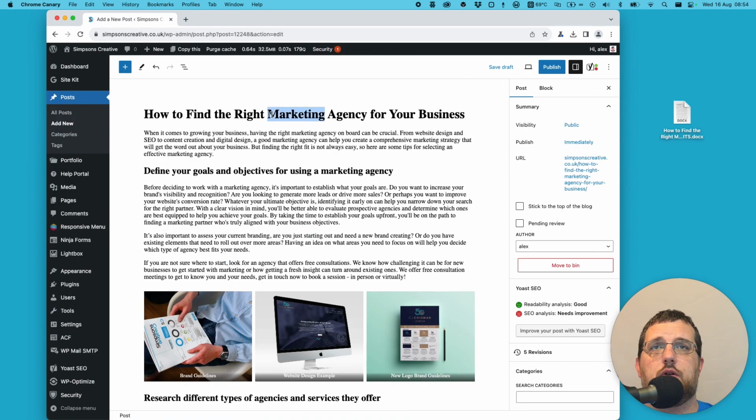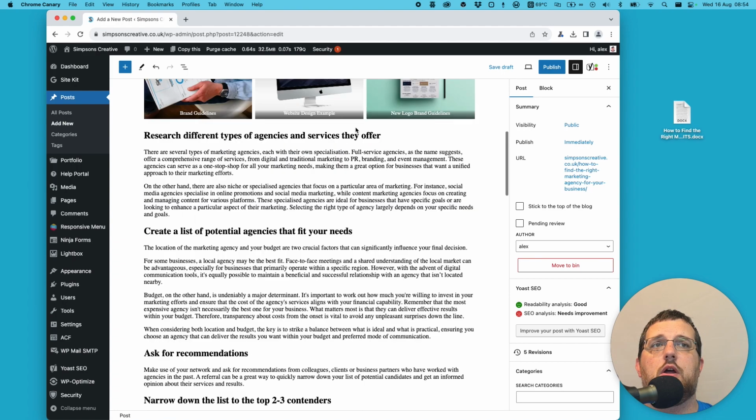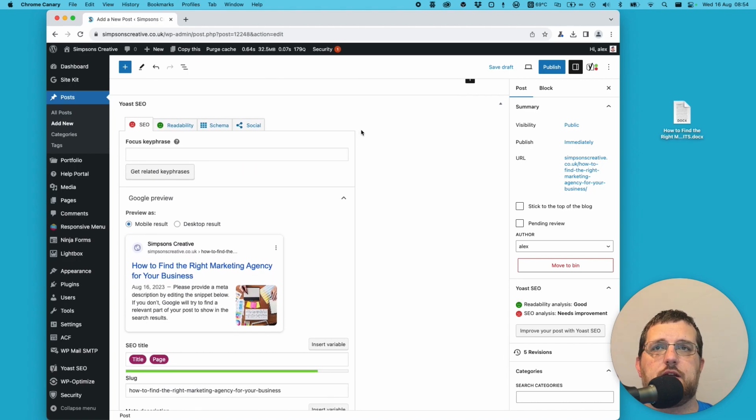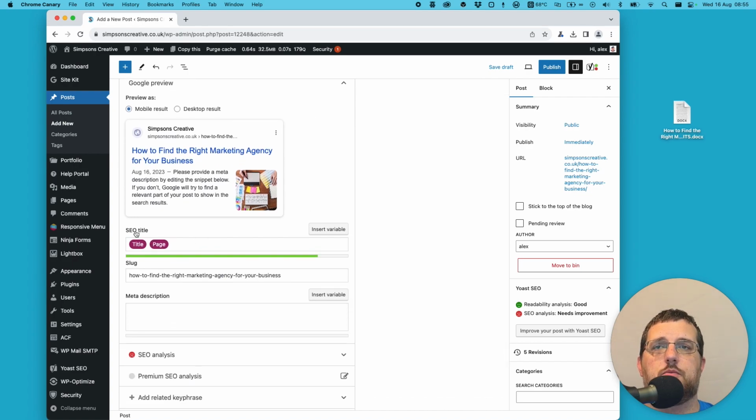The next thing we're going to look at before we finish, I'm just going to copy the title so I've got it in my pasteboard. Scroll all the way down to the bottom, is this, which is the Yoast SEO settings. This is what Yoast will give to Google in terms of your title and description for the page. Yoast is an SEO plugin that just gives you more control over what WordPress would normally generate. And you can see underneath you've got the options for changing the title and the description.